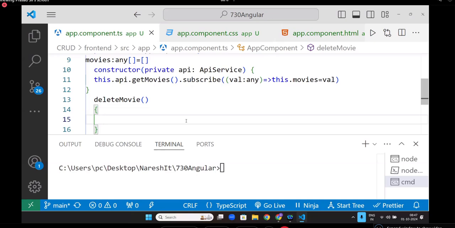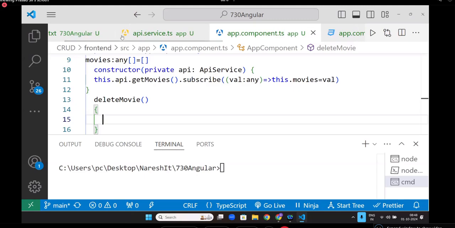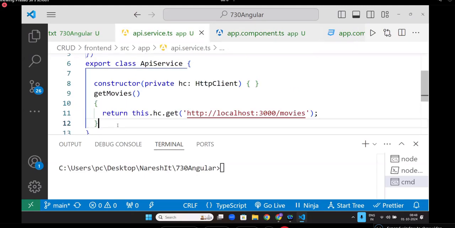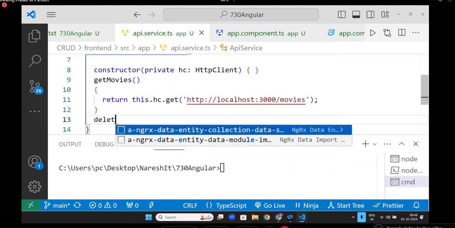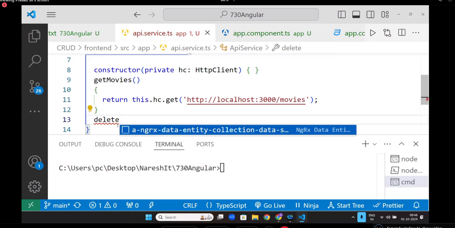But where do I access the backend, sir? Which file am I accessing the backend from? Services. Services is accessing the backend, na? So this one cannot access the backend directly. First go to the service. In the service, write one method, deleteData.